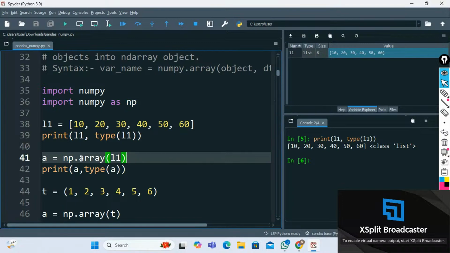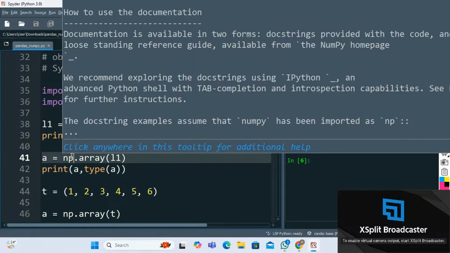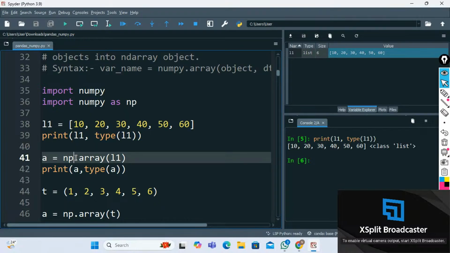Okay, so that's fine, that's good. But why did you place NP? What is the reason actually? My dear friend, array comes from the NumPy package. So the dot that you see between NP and array is representing hierarchy.